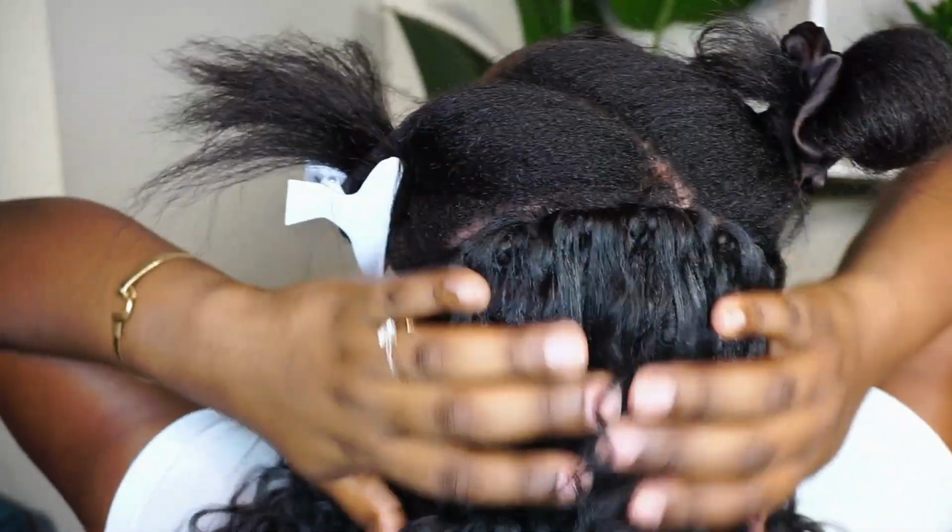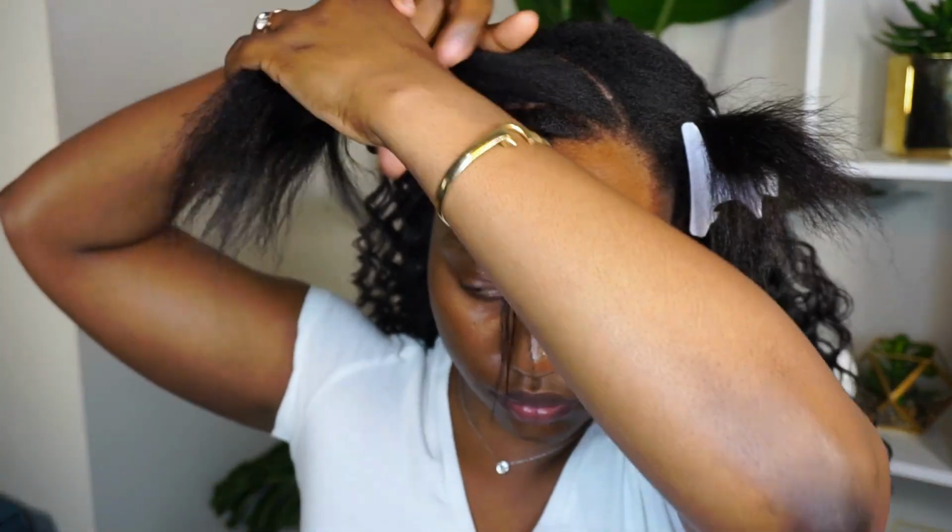Do you see that? Look at that. You see how now you can't really see the knots of the crochet hair. It's more of a seamless finish.